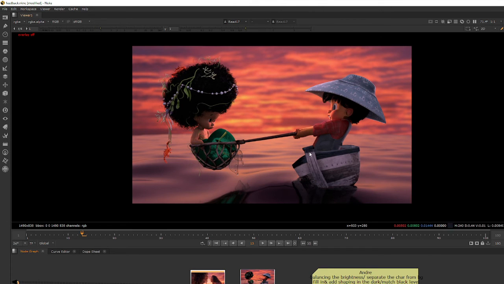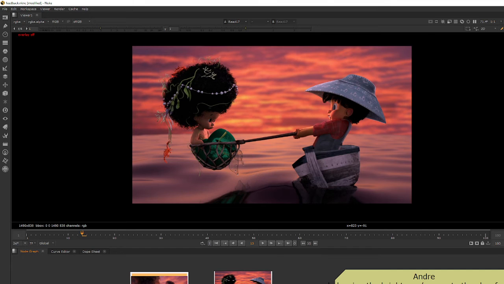Oh yeah, one last thing I want to talk about, and this applies to everybody who's working on this particular lighting challenge right now. That would be how to deal with a shot that has two characters with different skin tones.